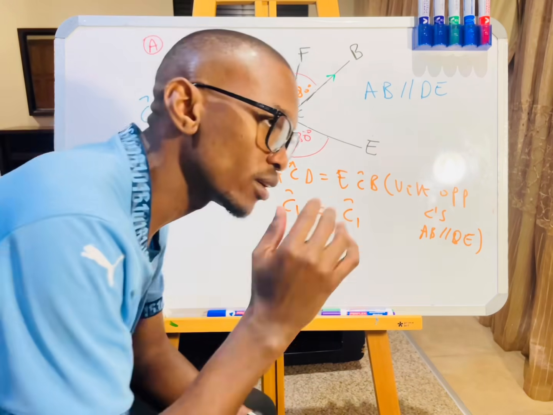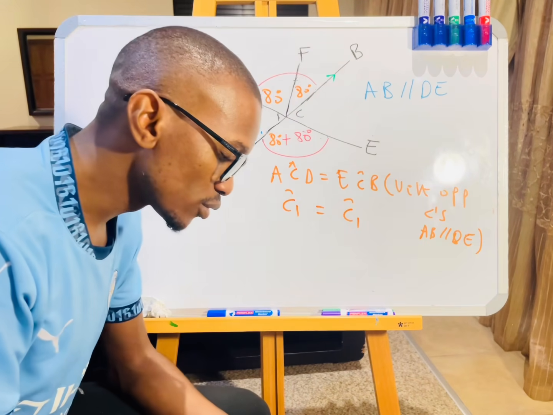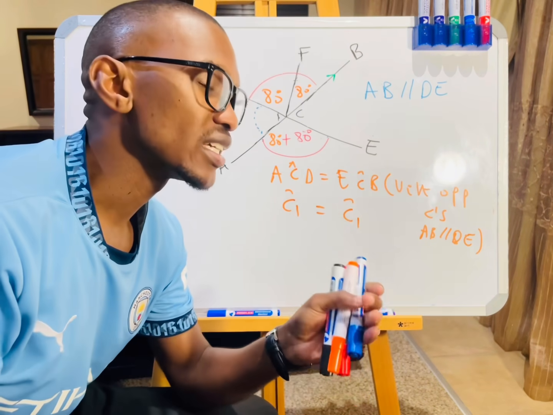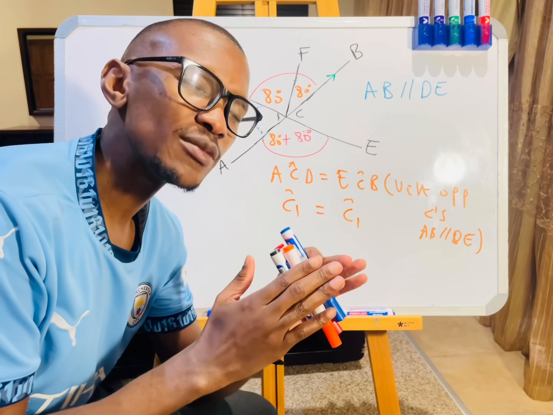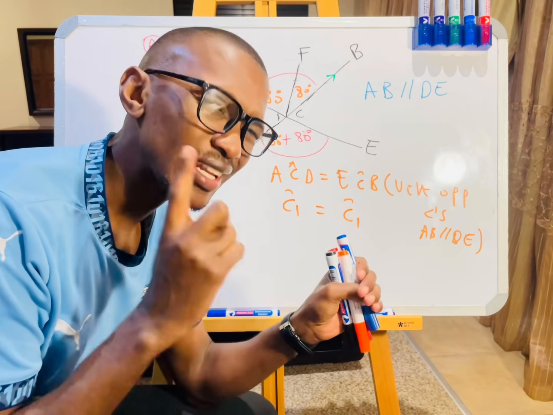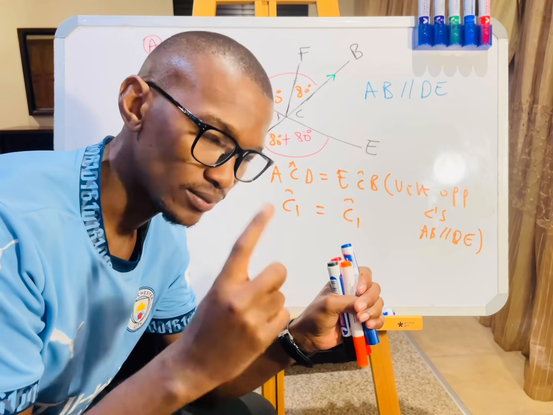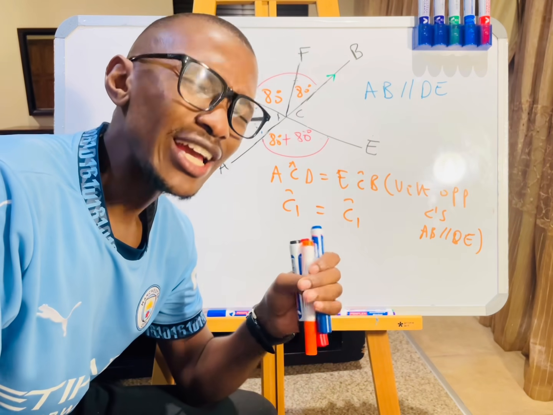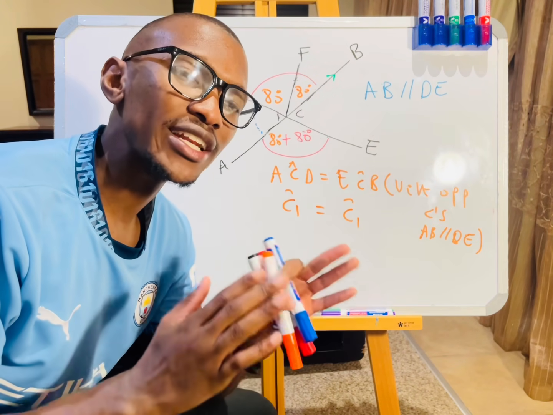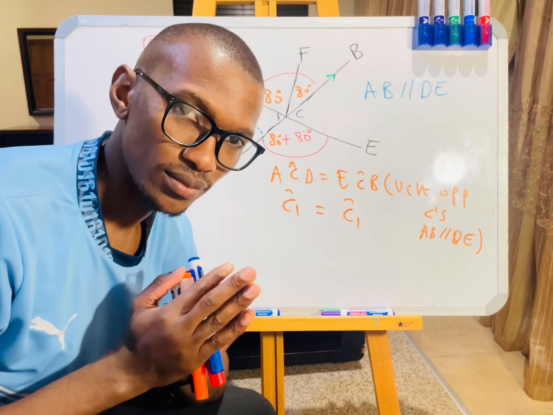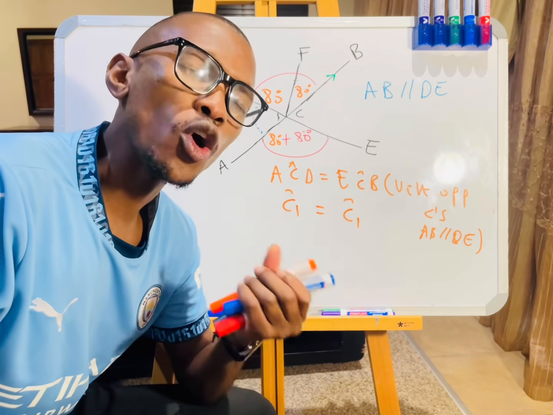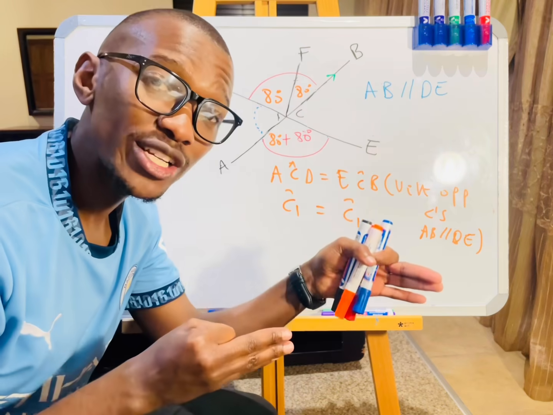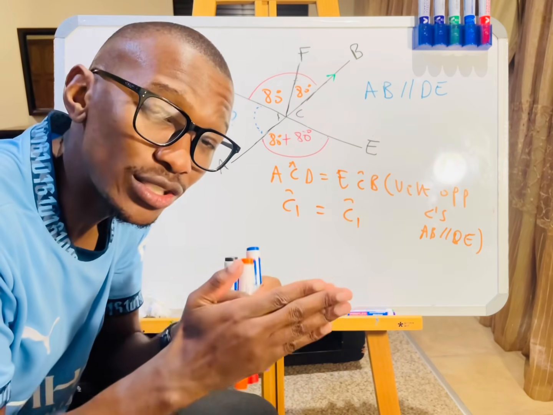Okay, guys, before I go to that point, people do not know. Let's talk. What is an acute angle? An acute angle is an angle that is bigger than 0 degrees but less than 90 degrees. Number two, what is a right angle? A right angle is an angle that equals to 90 degrees. Number 3, what is an obtuse angle? An obtuse angle is an angle that is bigger than 90 degrees but less than 180 degrees.